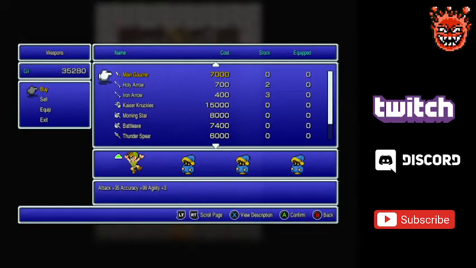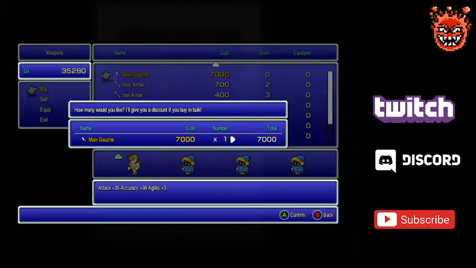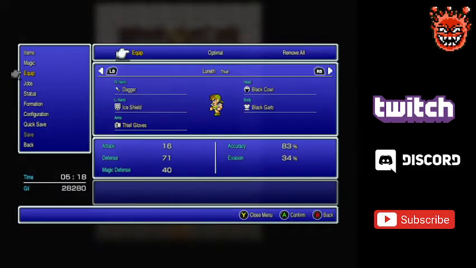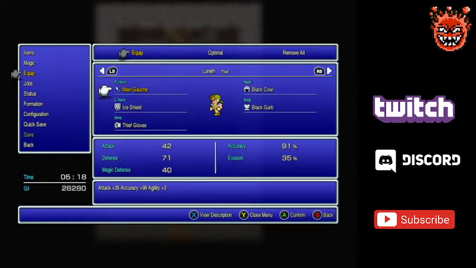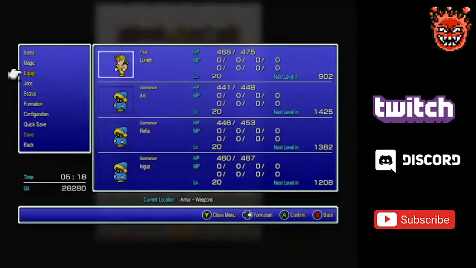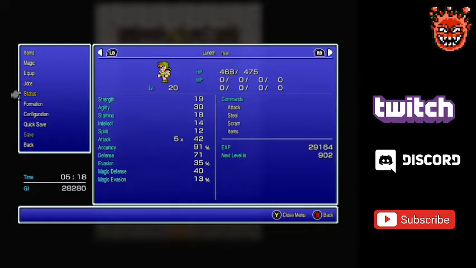Does it show that the Mankosh has agility plus 3, accuracy plus 99? But what about evasion? I believe the Mankosh, even in this version, is supposed to increase our evasion. Yep, it does. Okay, it only increases by 1. Huh, surprisingly. So our evasion is only 35%? Oh man, did they nerf the thief equipment? Defense 71, evasion 35%. Agility only 30. By this time, his evasion would be 99% with all the thief equipment. Strange. Very strange.